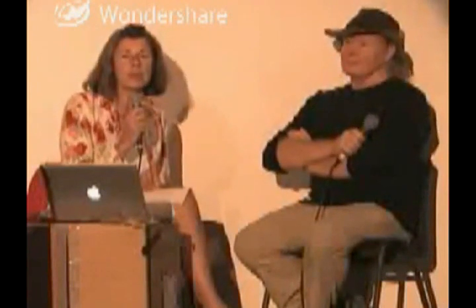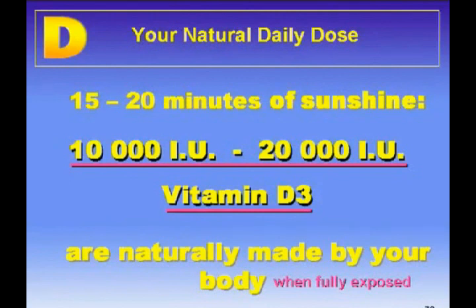If you're out in the sun — let's assume you're in your bikini or bathing pants — and you expose your body for only 10 to 15 minutes, your body makes 10,000 to 20,000 units of vitamin D. That's what your body makes naturally. You can get vitamin D free if you walk into the sun for 15 to 20 minutes with full body exposure, not just your face or hands.